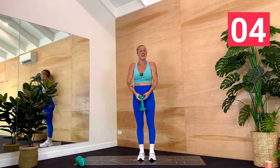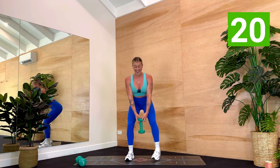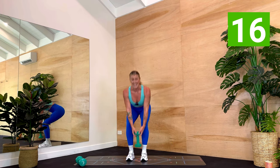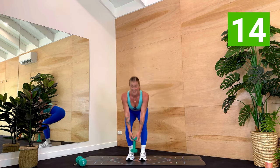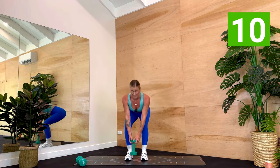Open your chest. It stays proud. We come down, butt back. Okay, step out and in. Woo! Yeah, off we go. Yes, guys, we are coming down onto the ground after this round.